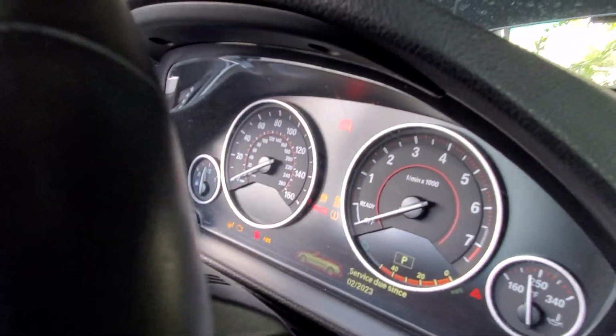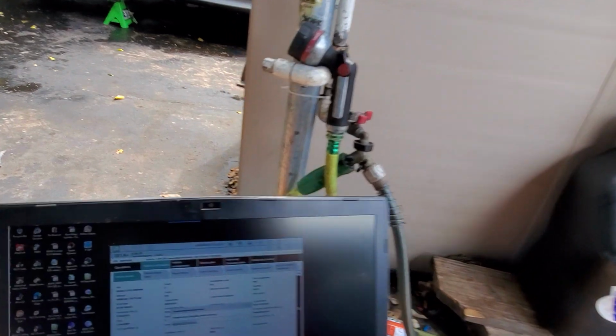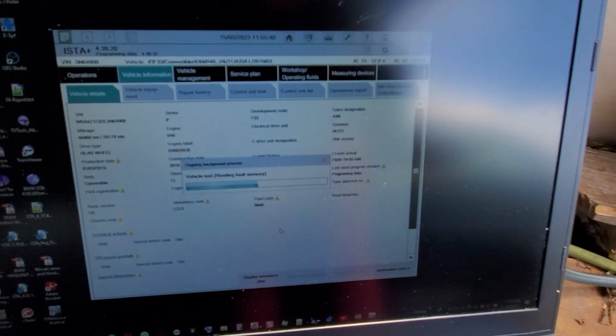Ignition is 0. It's on now. Oh, this keeps turning off.